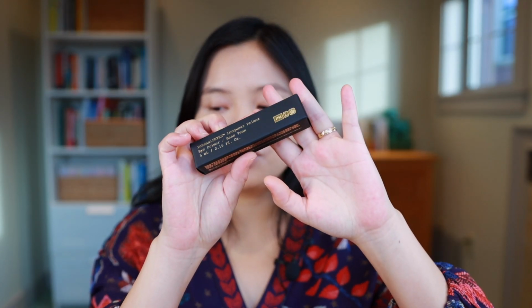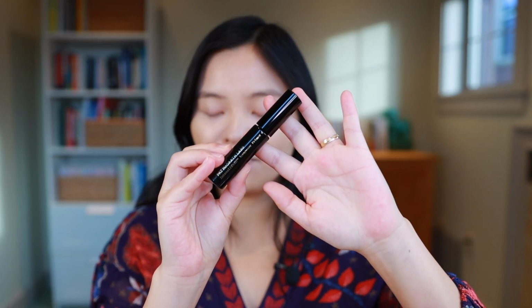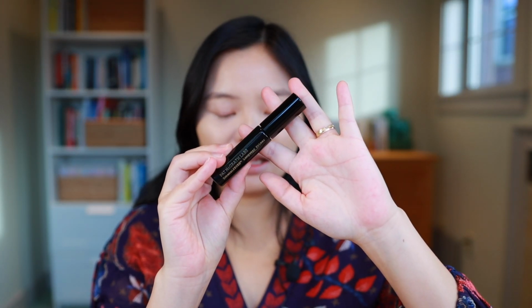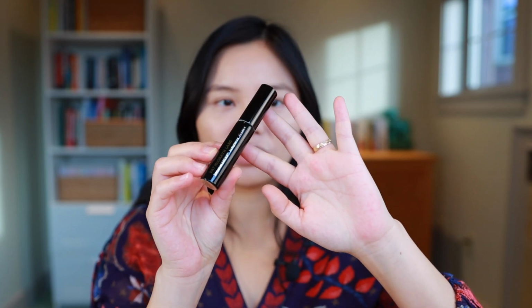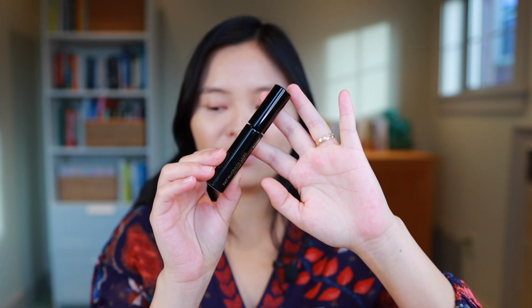So before we dive into the Goss products, I did actually want to also demo for you guys Pat McGrath's new eye primer. I just got this in the mail, so this is actually my first impressions, but I've been excited about this product because I absolutely love Pat McGrath and eyeshadow is her forte. Wow, this is actually a very nice luxe bottle. I'm quite impressed. It's very heavy and luxurious, not like a lot of the recent releases she's come out with where the packaging is not actually very luxe, so very pleased with this.